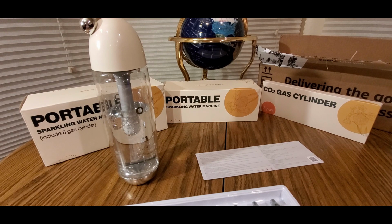Okay, that makes sense. Are there enough bubbles? There's about 8G carbon dioxide in each OTE CO2 cylinder. Is this product rechargeable? No. Is the product easy to clean? Yes. The sparkling water bottle should be rinsed with water and cleaned with a soft, damp cloth. Do not wash in a dishwasher.